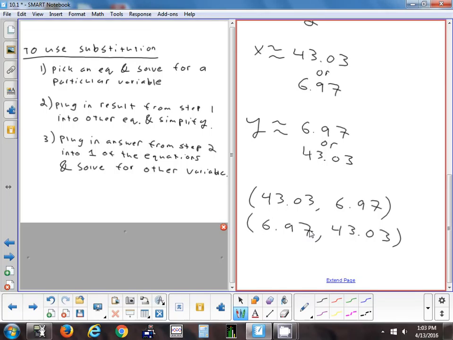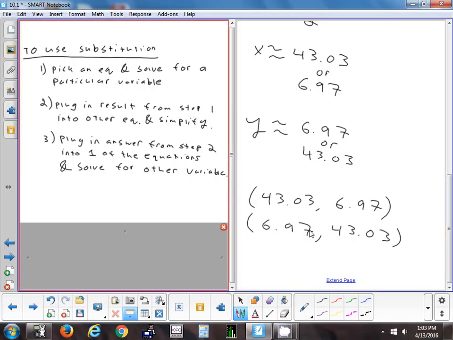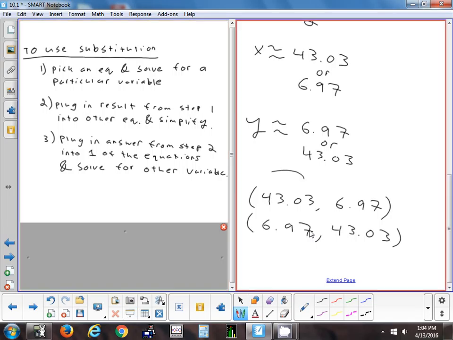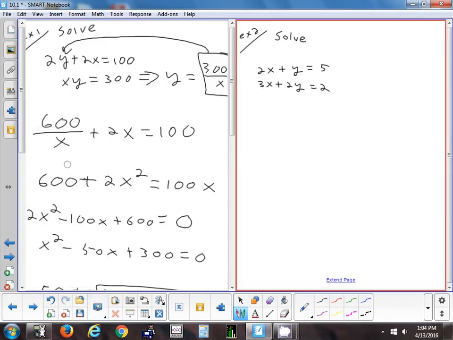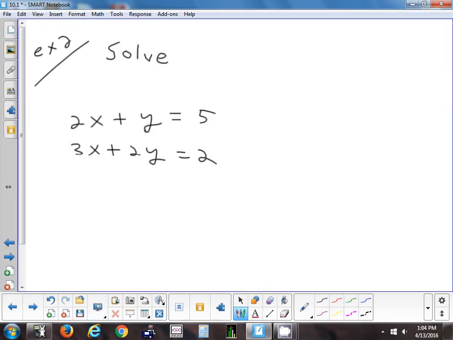All right, I'm going to call these equations 1, 2, and 3. Anytime I write a number on the board circled, that's going to represent an equation. All right, so we need to pick two equations, and we need to eliminate a variable. Do you want to get rid of x? 1 and 3. Okay, we're going to take equations 1 and 3, and what do you want to get rid of? The x. Okay, fine. It's always good to pick an equation that has a coefficient of 1. Then you know you won't have to use fractions.